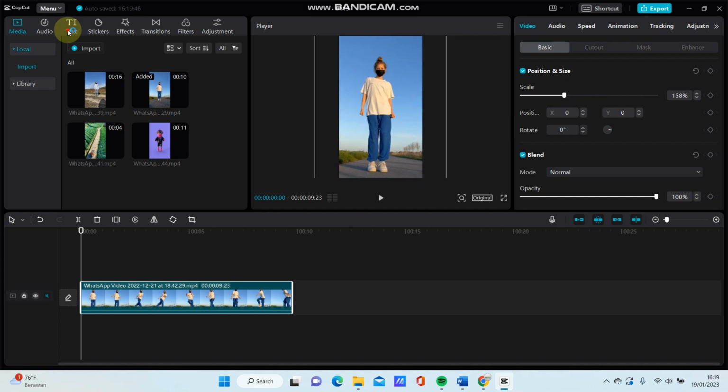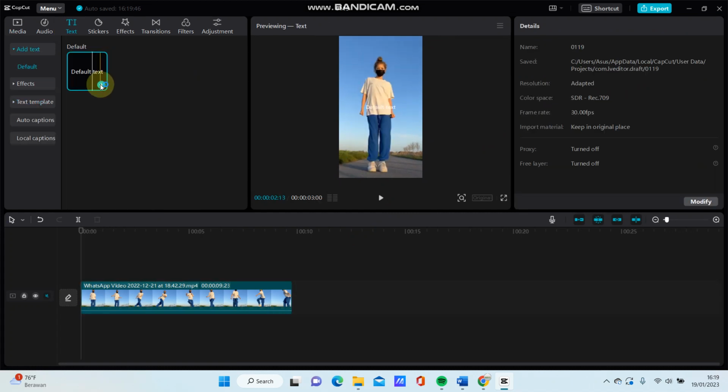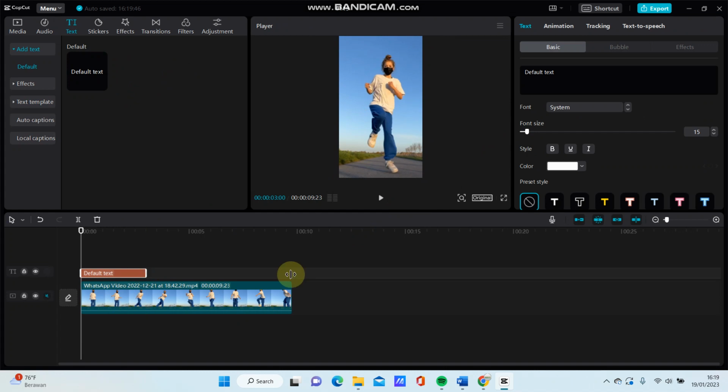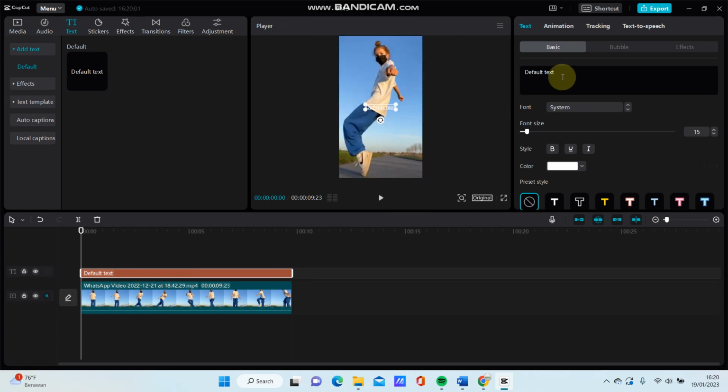like so, and then just going to add text, select all text. And then just extend the duration until the end of the video, and just going to add a dot, like so, and put the opacity down, like so.